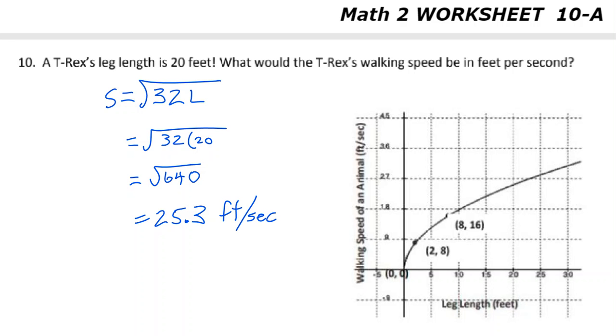Now understand something. If you've been in my classroom, it is a fairly traditional classroom. It is about 25 feet deep from the hallway to the windows, and it's about 30 feet long. 25 feet deep is, well, this is 25.3 feet per second. Imagine a T-Rex that was walking, and he could walk the distance from the front to the back of the classroom in 1 second. Have the middle of his center of gravity move from the front to the back of the classroom in 1 second flat. That's getting it. That's moving. You could actually do the calculations to work it up to how many miles per hour that is.